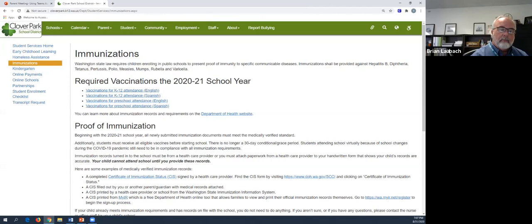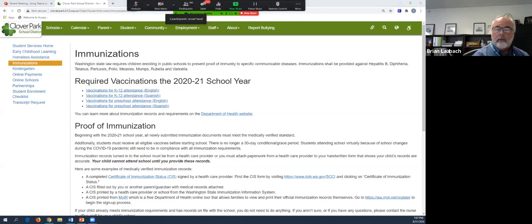But we have a little bit of room here, especially with the way things have been, to enroll students without their immunizations being complete because we're fully remote. But the minute we do move to any on-campus instruction, you will need to be fully compliant.